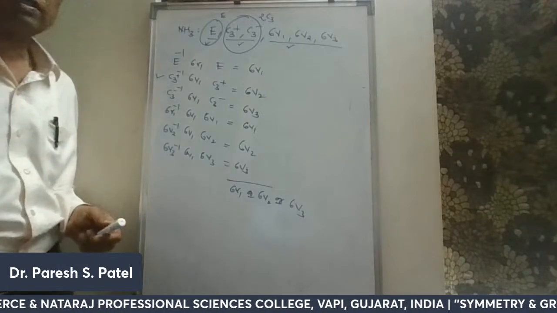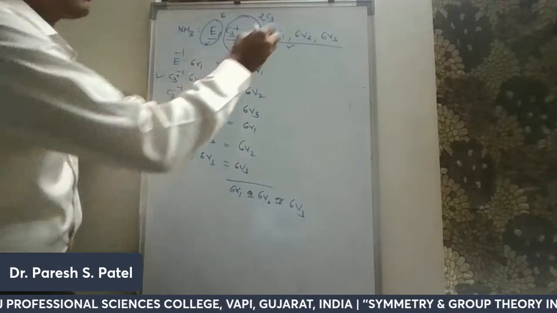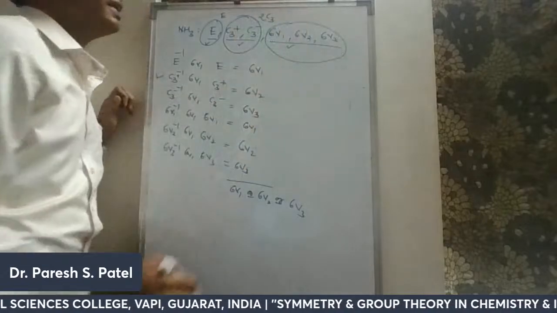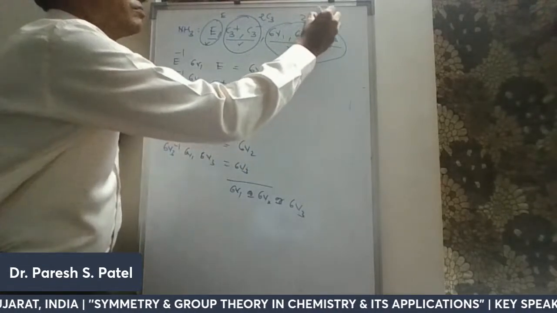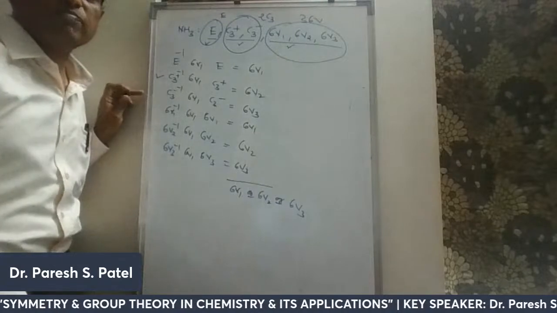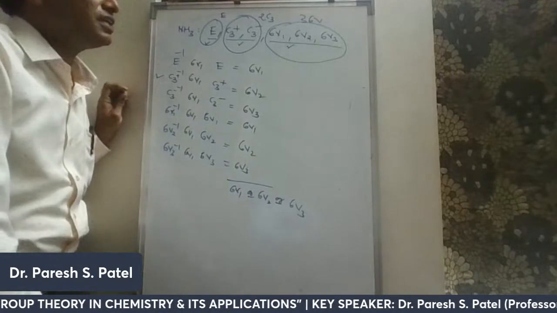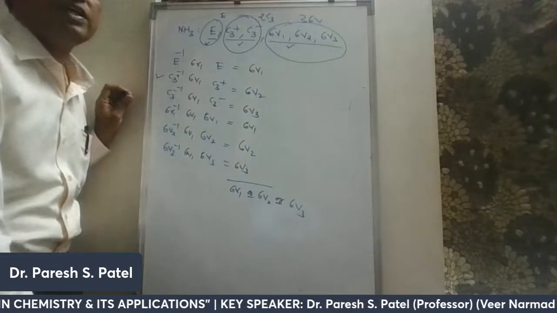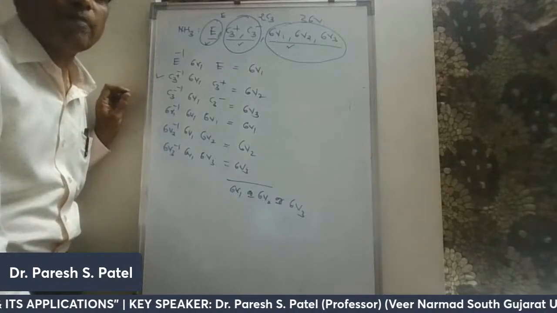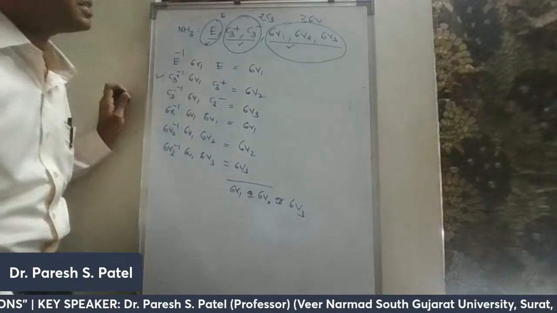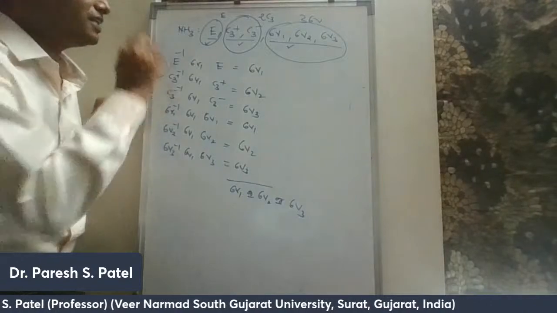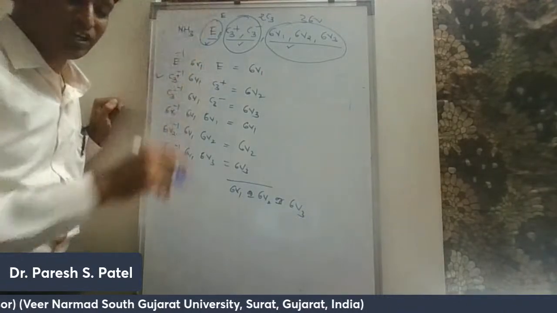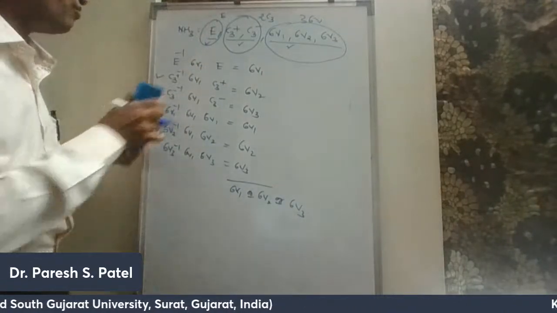It means the third class of the ammonia molecule is 3 sigma V, or we can say sigma V1, sigma V2 or sigma V3, and sigma V3 conjugate to one another to form a combined class. Or we can say ammonia molecule consists 3 classes: 1 identity, 2 rotational and 3 reflection. Similarly, we can go for the sigma V2.